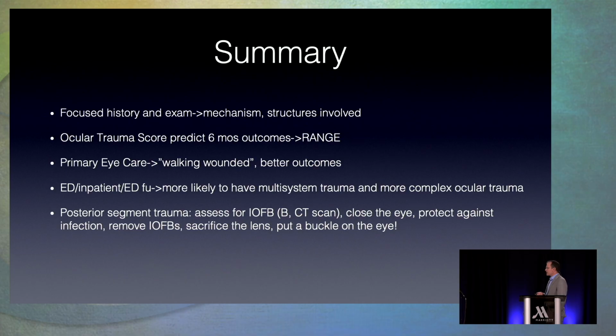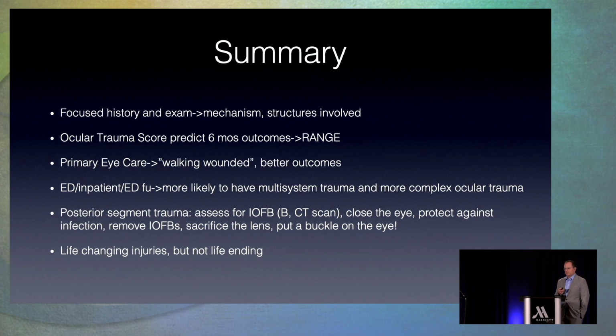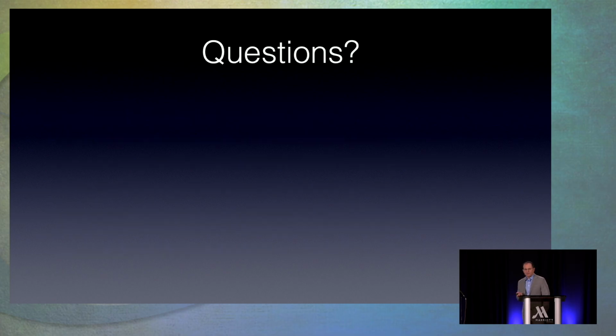With posterior segment trauma, there are lots of tools in the toolbox to try to save the eye, but sometimes it's not possible. As I said, these are life-changing injuries, but they're not life-ending. And I think being able to communicate that to a patient who is typically a young guy in the prime of his life matters, because this is really a big psychic injury and a life-changing injury. I think it's our job to support them through that. I know I just went through a lot, but I'm happy to answer any questions about trauma or hear about your experiences.